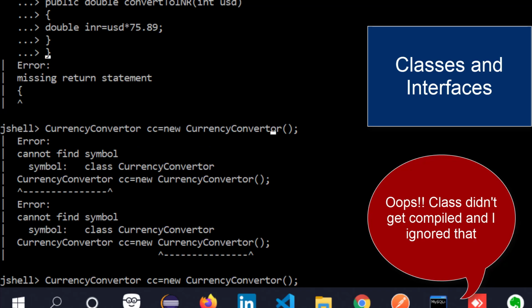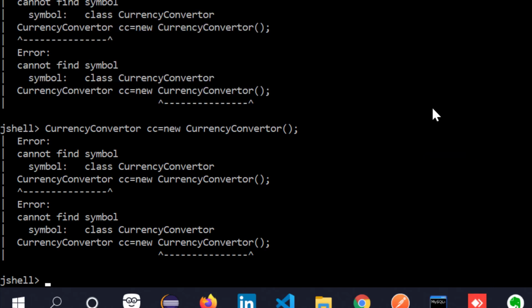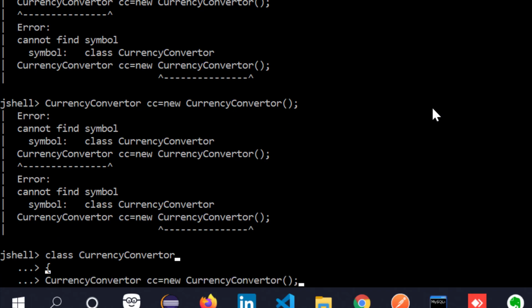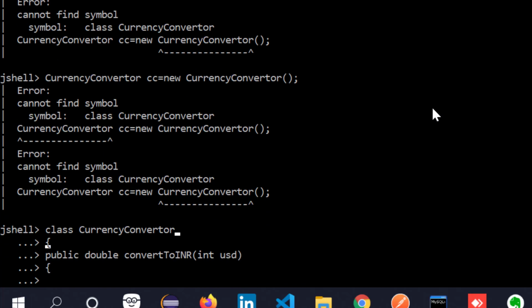Currency converter, compiled actually. So class, then I did what? Next was public double, right? Yeah, so this was the problem. My class never got compiled.